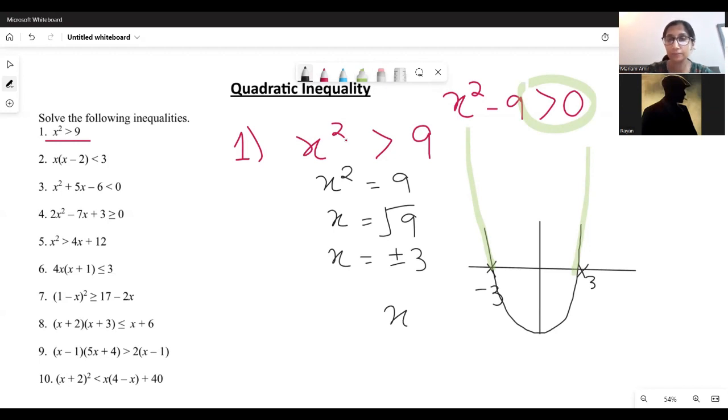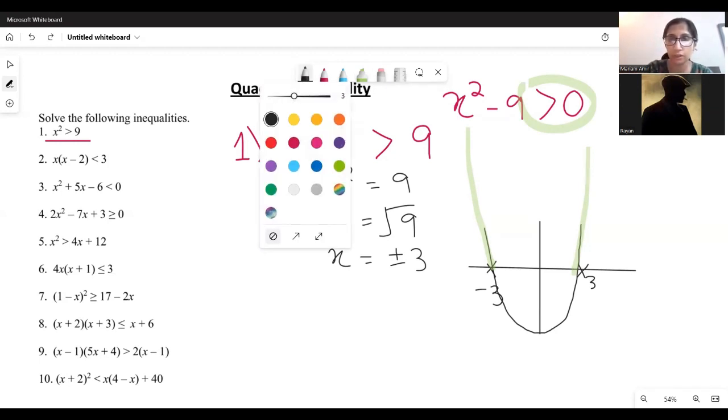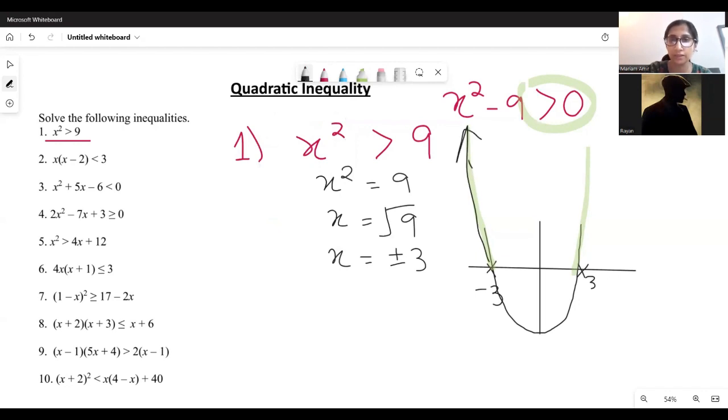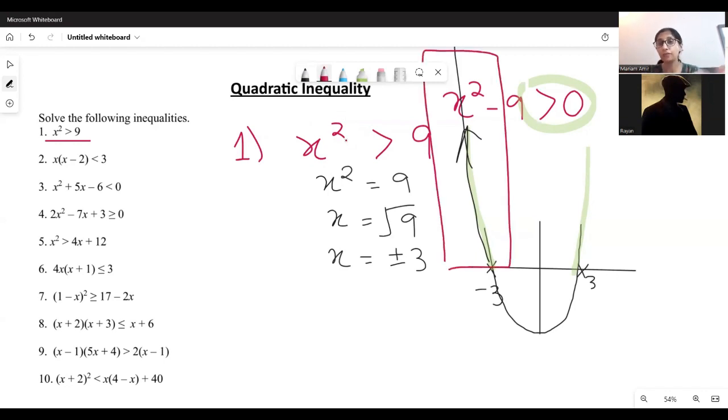I don't understand the left wala part. Dekho yahan pe bhi toh ye jo graph hai ye yun jaa raha hai na, is direction mein yun upar jata. So yahan se lekar yahan tak it's positive. Right. The graph is bigger than 0. 0 is actually the x-axis. So minus 3 ke left pe the graph is bigger than 0, aur 3 ke right pe the graph is bigger than 0.